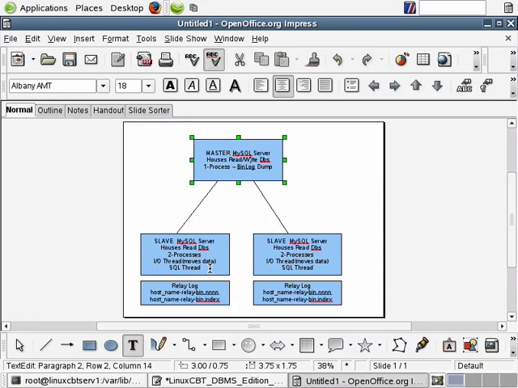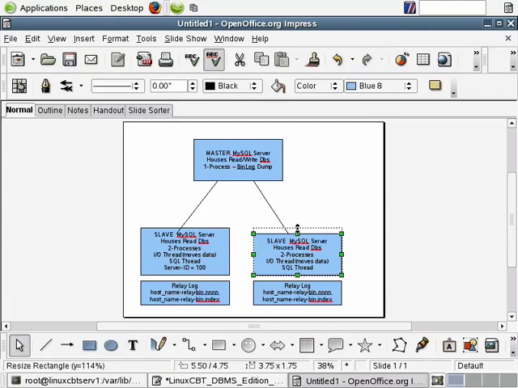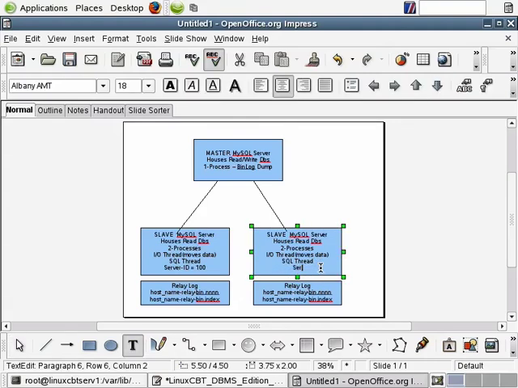We have one master which is set to a server ID of 1, and we have one slave that's set to server ID equal to 100. That's the first slave. And the second slave, let's configure it. Its server ID is equal to 200, and of course we need to specify that as well in the master just for clarity. Server ID is equivalent to 1. So 1, 100, 200, and you can use any value from 1 through 2 to the 32nd minus 1. So really about 4 billion values are available at your disposal.